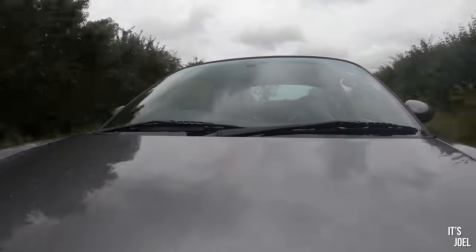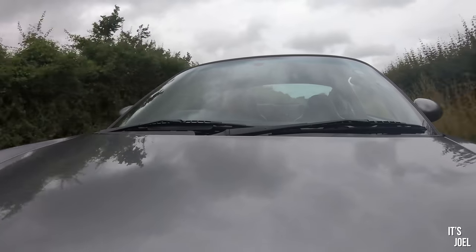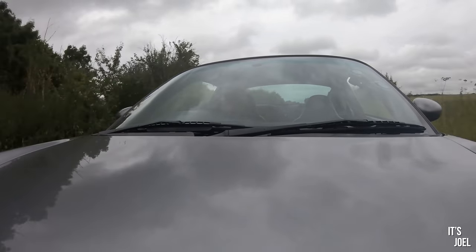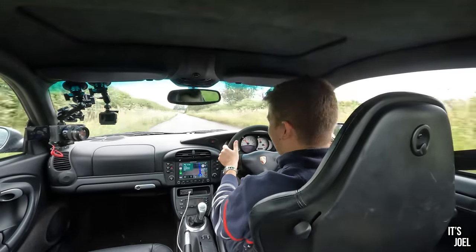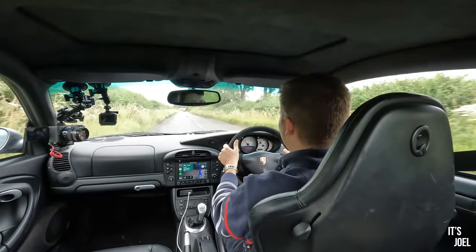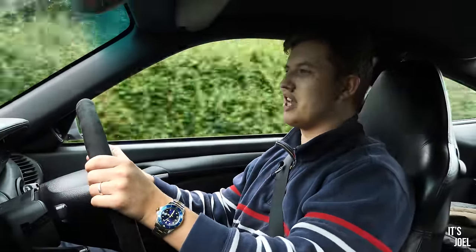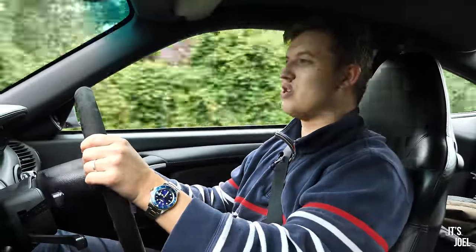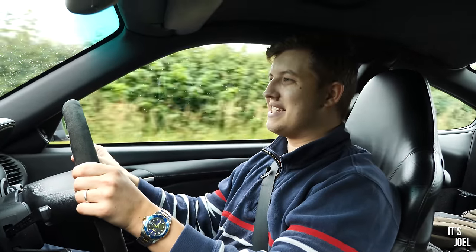But despite the road noise, when you're cruising along in sixth gear, it's pretty civilized. The engine itself is relatively quiet under around 3000 RPM. 60 miles per hour now, we're at just over 2000 RPM. And we're actually returning around 30 miles per gallon, which is quite impressive for something that's capable of 170-ish miles an hour and a 5-ish second 0-60 time. And for something that looks quite as exquisite as this.